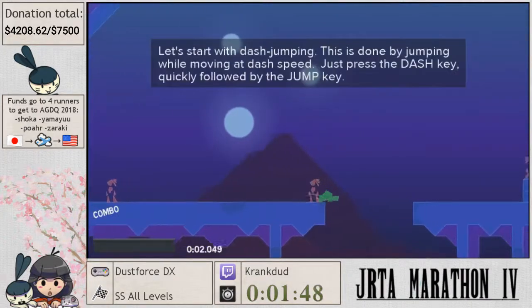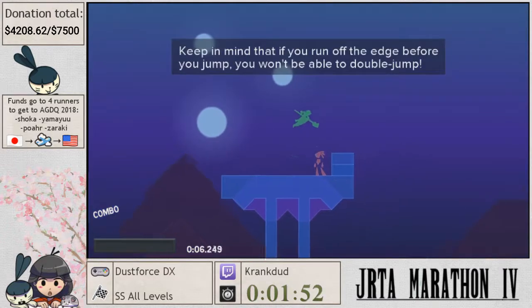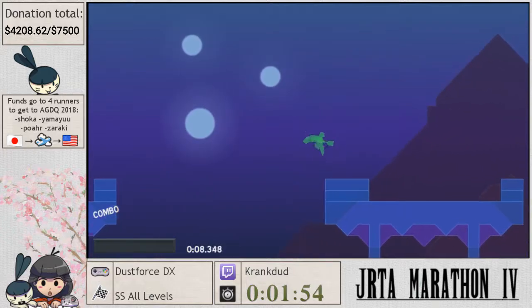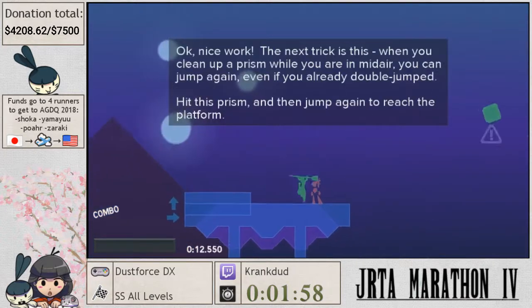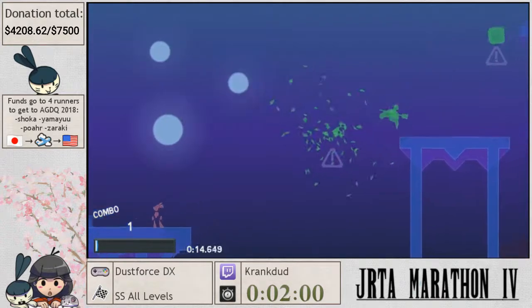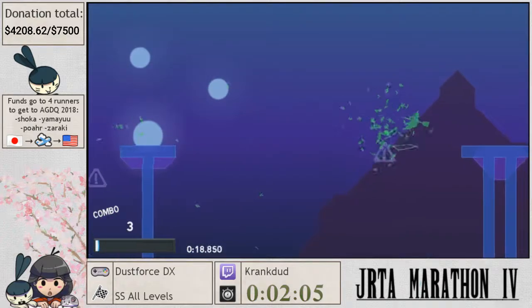So once you get 100 dust in this game, you get this big super attack that you can do, which gives you this nice AoE attack that cleans up a whole bunch of stuff, and cleans up a whole bunch of dust and all that good jazz.